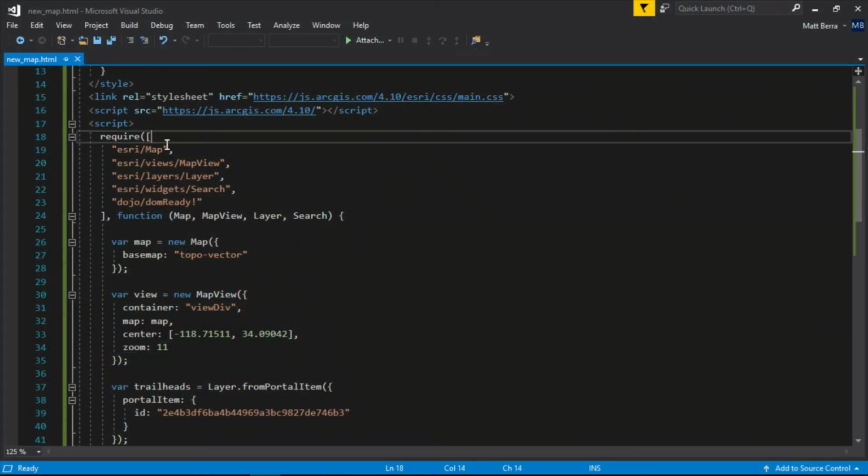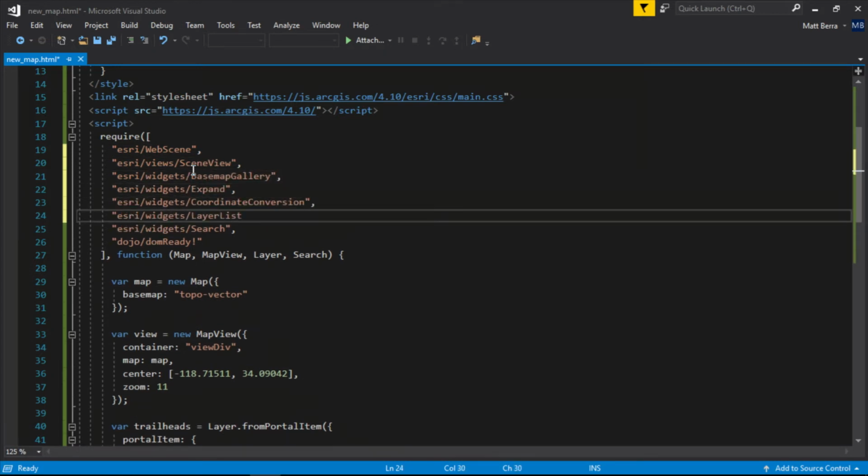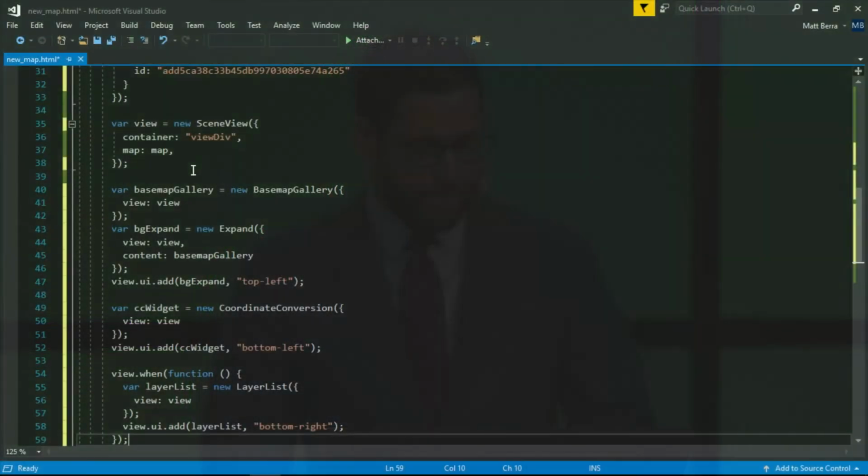Now, in order to speed things up a little bit, I'm going to enlist the help of a keyboard emulator to do most of the typing for me. By using ArcGIS for developer tools, developers can leverage the full power of their organization's existing GIS infrastructure. In this example, we're going to be connecting to a scene view. When an analyst creates a layer, or a map, or a scene view inside of a portal or ArcGIS Online, it can be incorporated into an application with just a few lines of code. In the end, this saves the developer time, but it also allows the analyst to help curate the content. So now that our code has finished writing, let's take a look at the results.